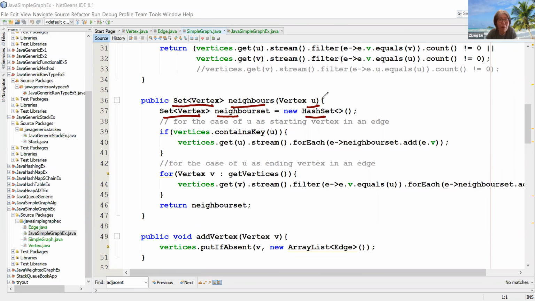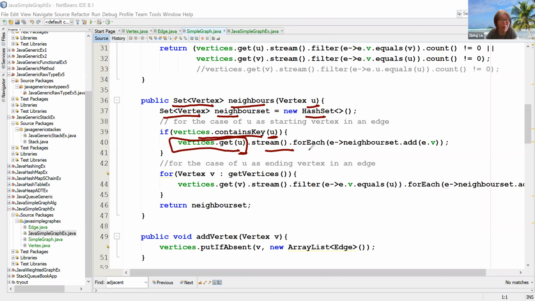Okay, the first thing is this may be the starting index. If it's a starting index, you can call the contains key method. And if it does exist in the map, then we get all of the edges that are related with this vertex.